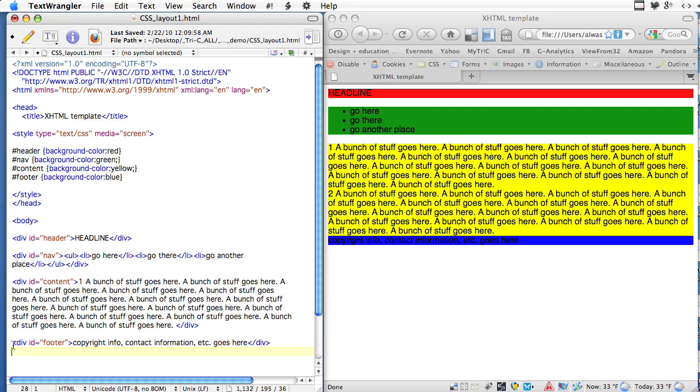And then finally we have ID equals footer, and that's what you see here. So you set up the ID here using the pound sign or the hash mark, and then down in the HTML, on the body itself, you create a div, you give it an ID equals, and then you put the name of that ID in there. Alright, so there we are.